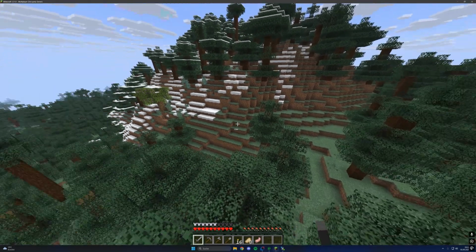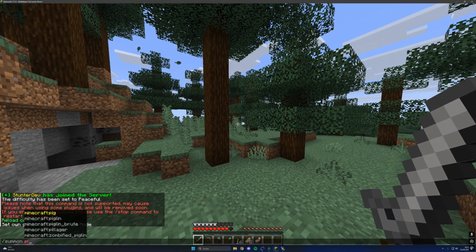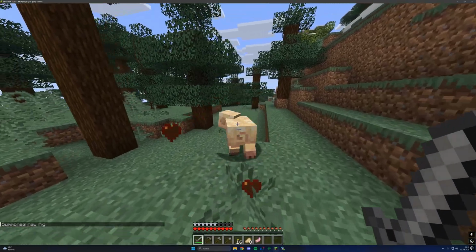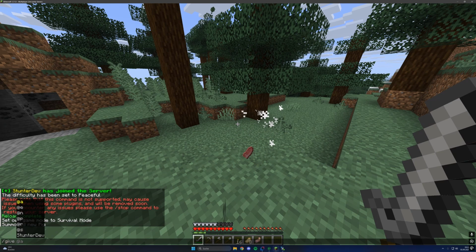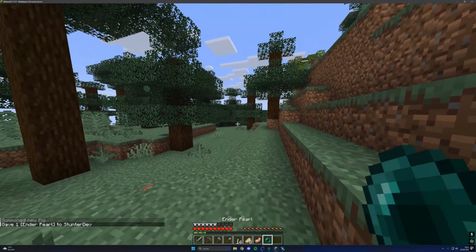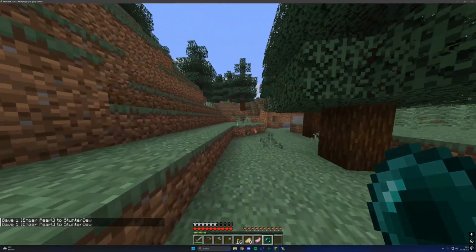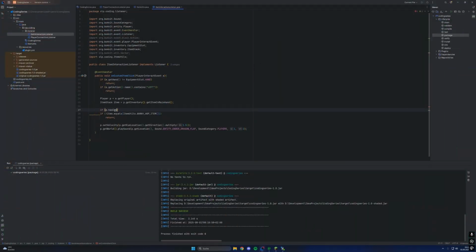If you see right here, hold on, I actually need to summon an entity. So let's just summon a pig right here. Okay, it actually does not show. Oh, wait, so I'm sorry. It shows on the ender pearl, for example. So if I were to throw the ender pearl right here, and if I have 2 of them, you can see this cooldown animation right here. That is pretty much just this cooldown system. You can set and receive the cooldown that the player currently has for a given material. So if the player has cooldown on the bunny hop item, do nothing.